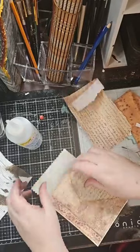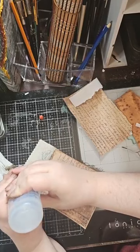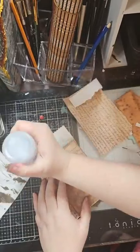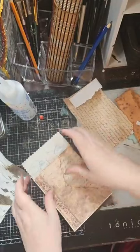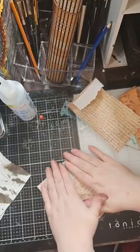I come over to this side and do the same thing - I can use two hands on this because I have it in position, everything's straight and perfect. I'm super happy with that. One day I want to do boho beads so I can show you guys how to make your own dangles and junk journal jewelry that can hang on your spine, or use the beads inside your actual book as embellishments. There are so many things we can do.